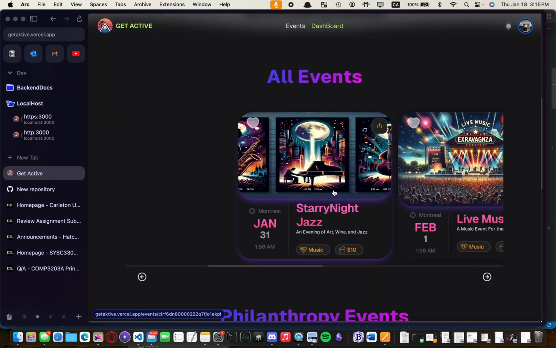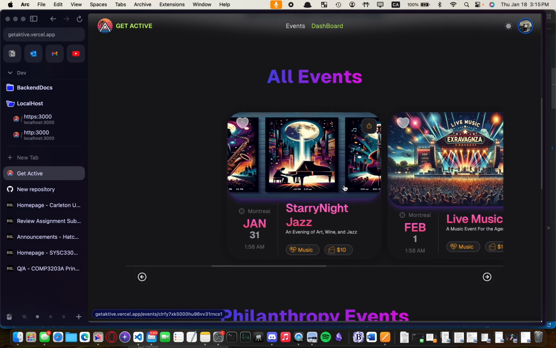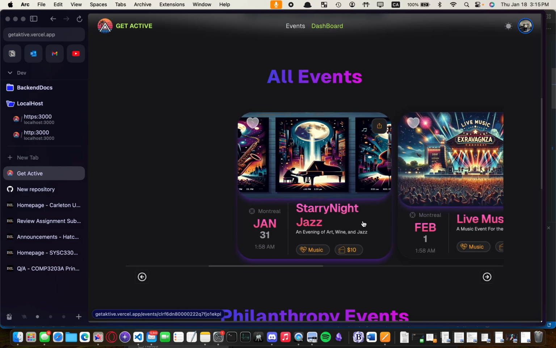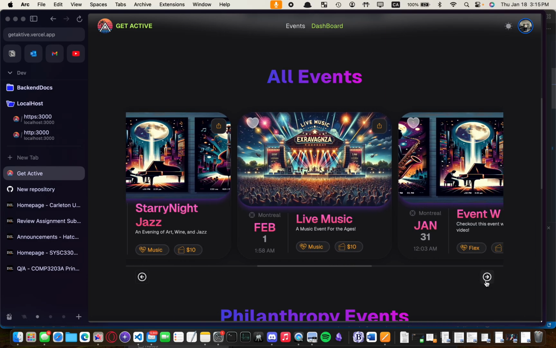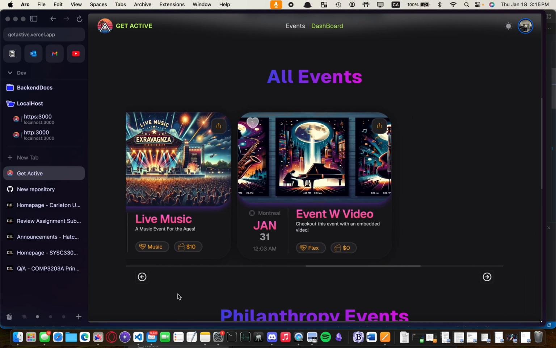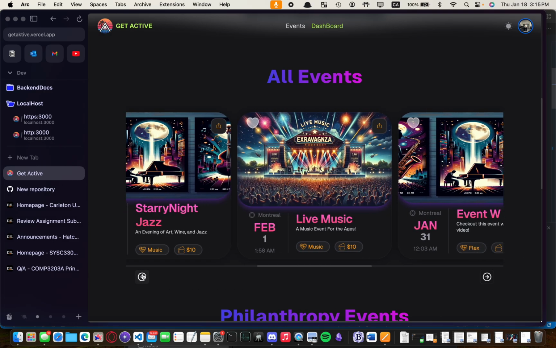Let's just say we wanted to go through some events. As we can see here, there are currently 3 events. Just take note of this because we will be creating an event, and we can see it immediately render, and that's achieved through cache invalidation. Everything is cached to avoid repeated hits to the database, and for much faster access through the edge. But I want an event to show up immediately when it's created, and we do that through a cache invalidation endpoint.